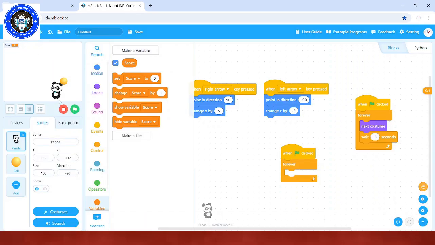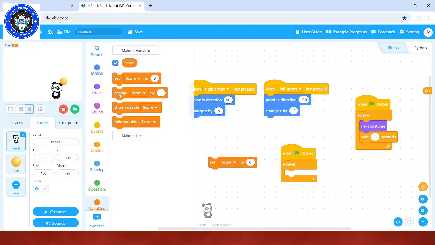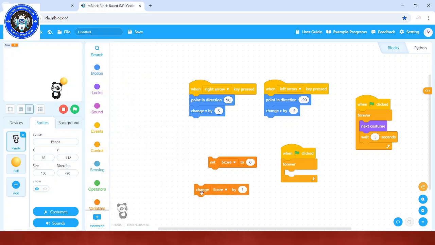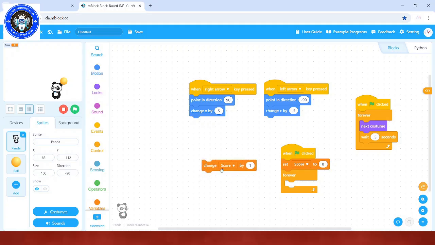Now, next, I want to set this score to 0 when the game starts, and another thing is we are going to change the score somehow. So when my game starts the score should go to 0, and change the score by 1 when.